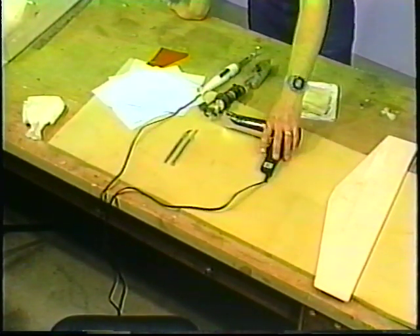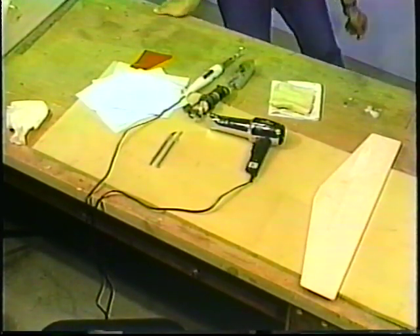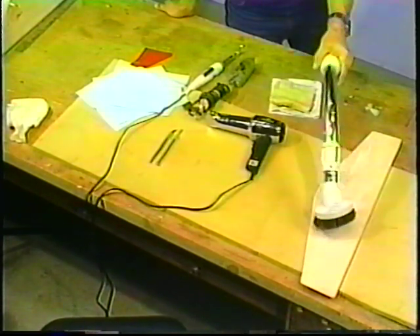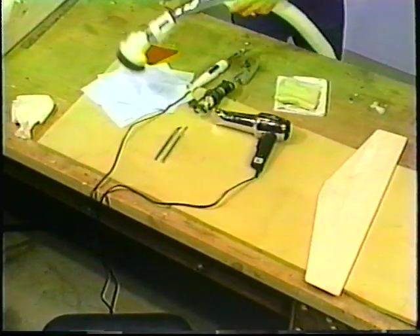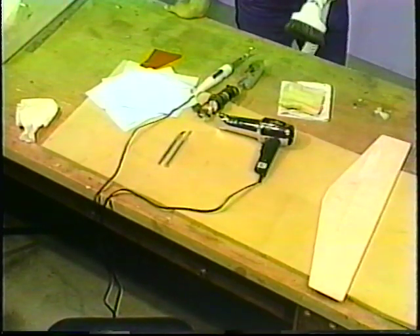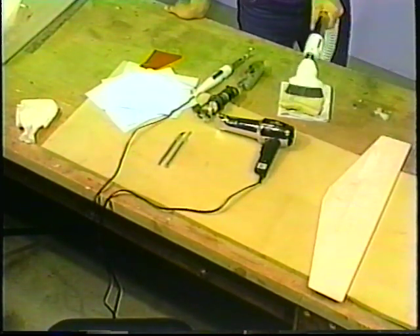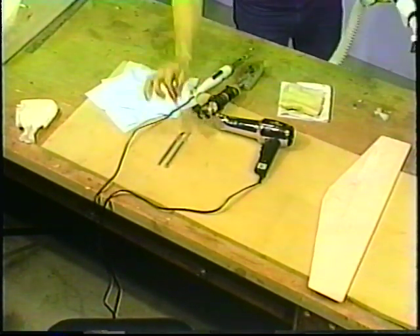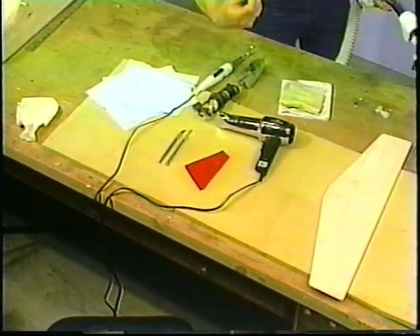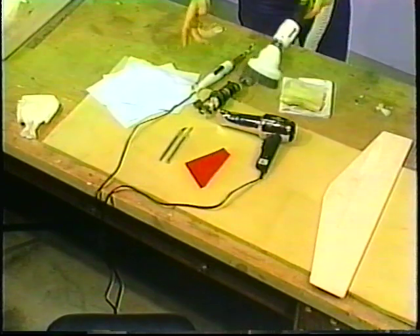Having the bottom a different color than the top is also very beneficial — different pattern on the bottom than the top makes it easy to know whether you're right side up or upside down while flying. We've gotten our tools out. One very important thing to remember during the covering phase is to clean up your bench — get out the vacuum cleaner and vacuum everything very well. Vacuum all your pieces of wood, your foam, everything, and get a dust-free area when working on your covering.